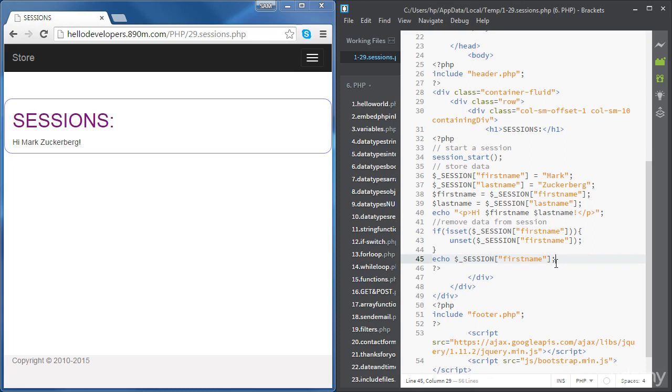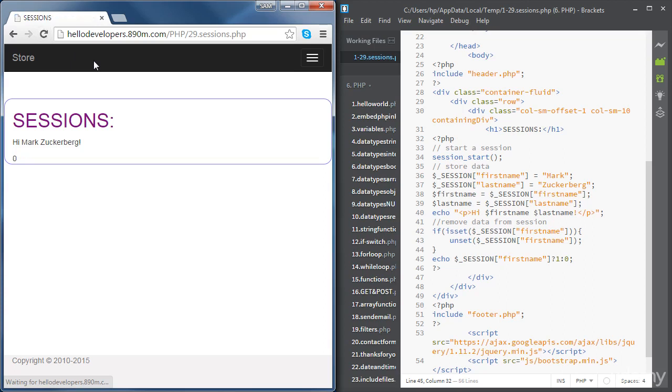You can also try the ternary operator with a question mark. If that's true, then echo 1, otherwise echo 0. If we save and refresh, here we go. We echo 0 because the variable is not there anymore.